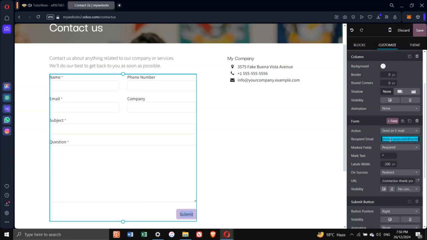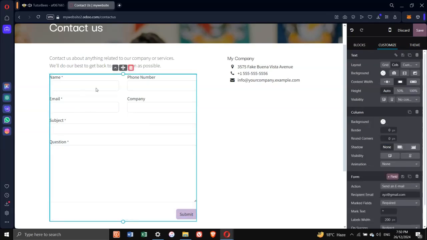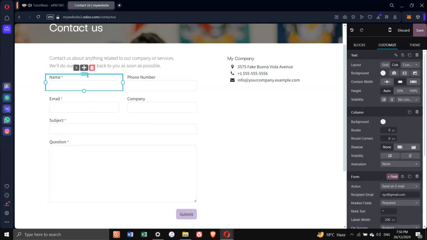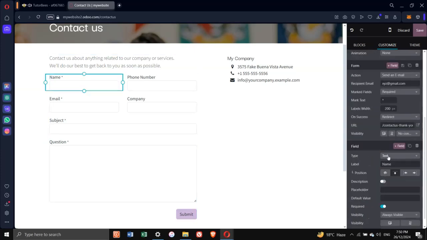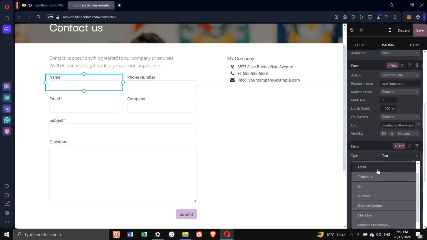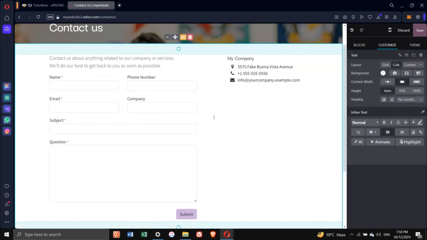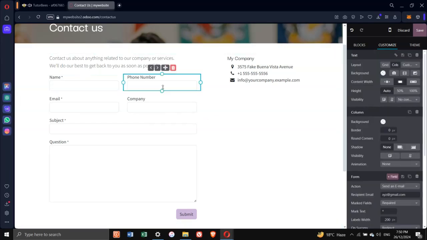So you can have your own email address, type in over here, for example, xyz@gmail.com. So if you set this email address, all the content that the user enters will be emailed to you on this email address, right? You can also change the fields of this contact form. You can set the labels, what kind of field it would be. It can be a text, it can be some long text, it can be an email, telephone. You can change these, you can change the format, you can change the layout. Everything is doable in this.